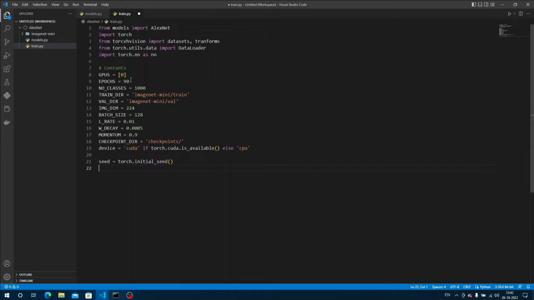So we're going to store the seed also, so if we want to generate the same random numbers, we can use the same seed. Create model equals AlexNet, number of classes, .to(device).